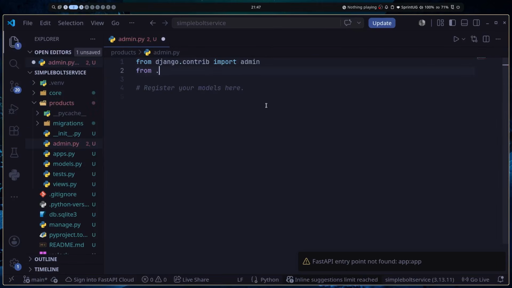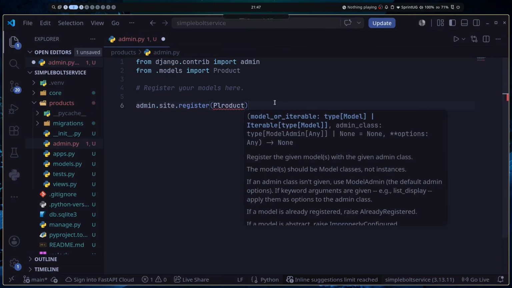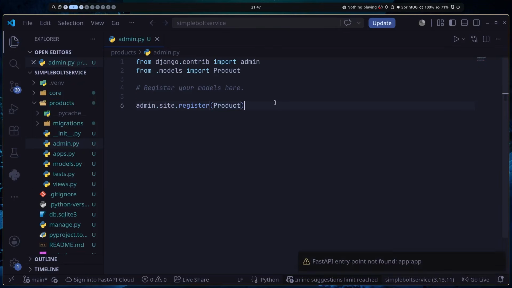So I'll say from .models import our Product model. And once that is done, I'll simply say admin.site.register, and then I'll provide Product. I think I've made a mistake here. So that's basically our database model registered.